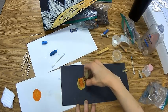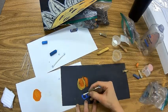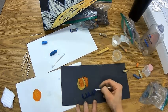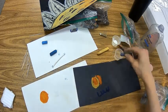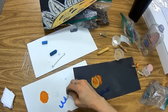You can even then draw with the chalk pastel, so let's look here, regularly, and then you can take your water and you can blend it out. Now notice water makes things look darker, so you can't see this very well right now, but when it dries, the water goes away and the bright colors are just going to pop up. So you can see here what it's doing.